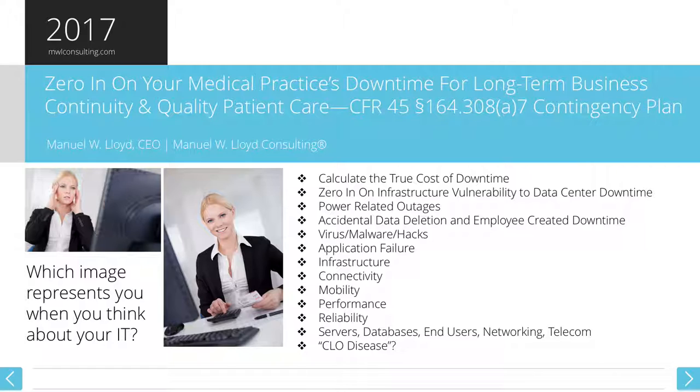At the same time, even if you have an internal IT department, many support technicians fail to recognize the financial implications of downtime when it comes to lost revenue and lost productivity and patients walking out the door. How many of you have ever seen patients walk out the door because of downtime, and your IT person sat there and looked like, well, not my job, not my problem? It is your problem, Mr. IT person, Miss IT person. It is your problem. You are just as much a part of the business as everyone else. And you need to get your head straight when it comes to understanding the financial implications.